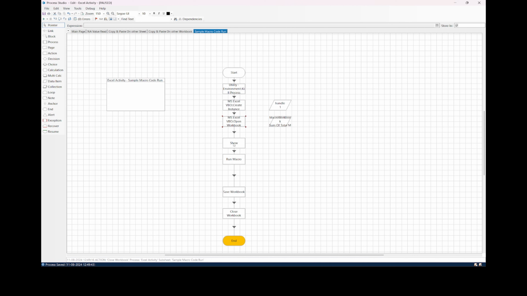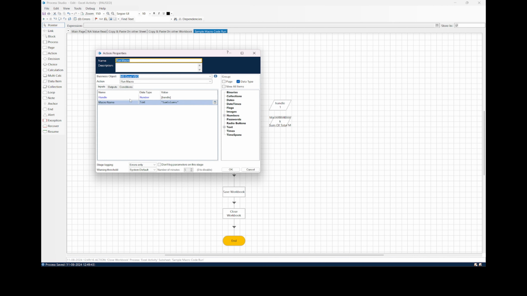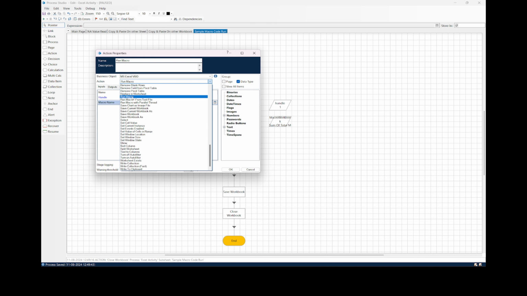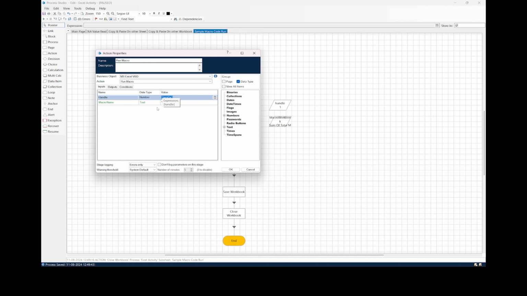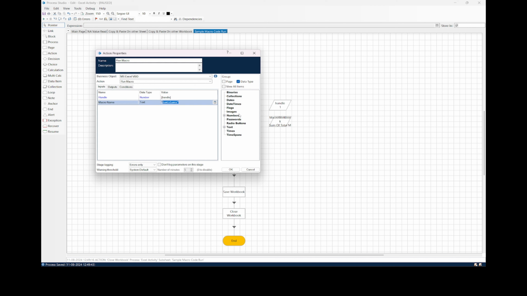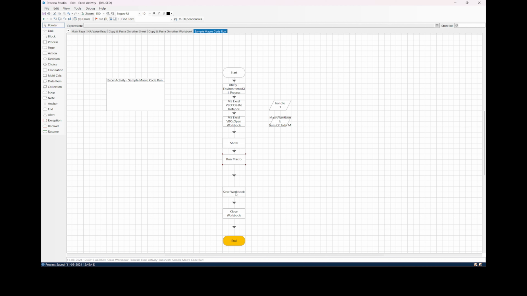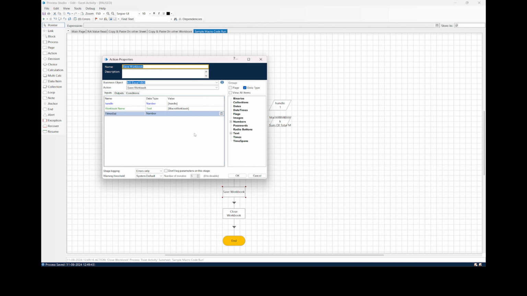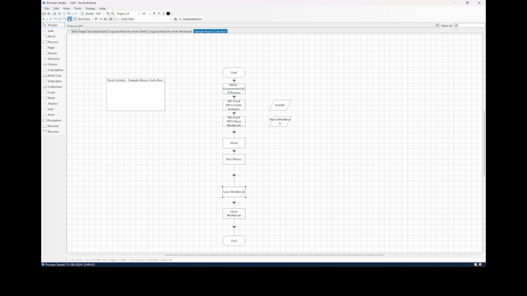After that I show the macro and run the macro. In the Excel itself there is a macro, VBA. We need to use this Run Macro action. When you run the macro, we need to pass the macro name as I discussed with you; this is the macro name. If you go here, there is the sum column. We need to pass this as text. Let me close this one; this is the macro name. Once you click OK, we have to save the workbook. I have passed the workbook name here for Save, and then Close. Let's refresh and run this.